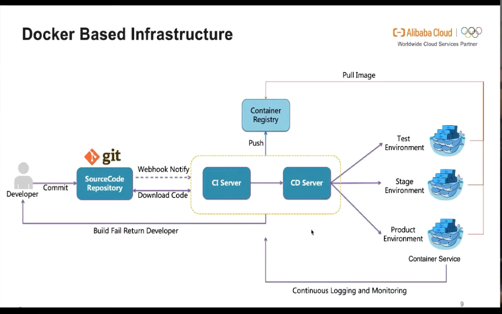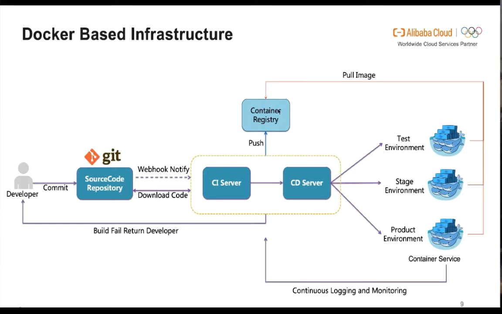This framework looks pretty much like the previous one, but the fundamental infrastructure is different, because now your test environment, your staging environment, and the production environment are all deployed through containers instead of the ECS or the physical hardware, right? We are putting the environment in the container. So more specifically, I would say the whole Kubernetes infrastructure.